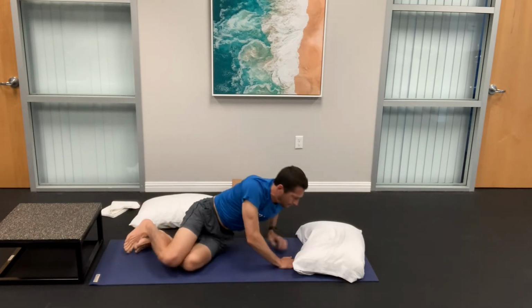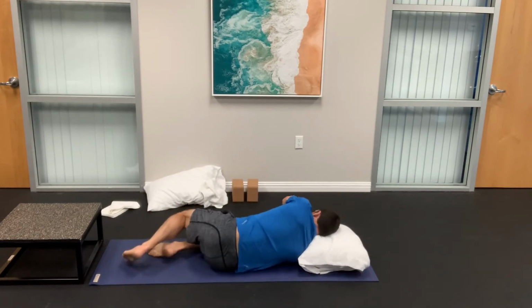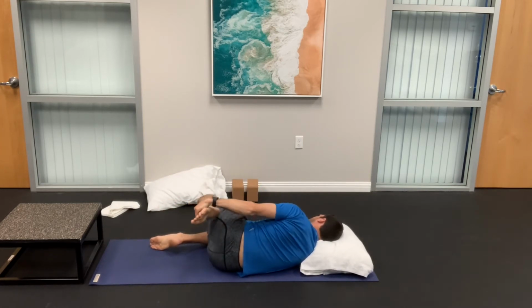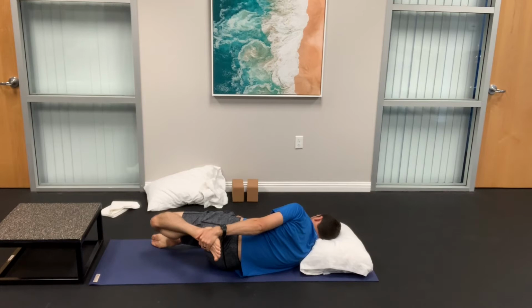Now go ahead and flip over onto the other side. We'll start with the top leg stretch. Right knee is up towards chest at 90 degrees at the hip. Left hand grabs left midfoot. Use your glute, so use the butt muscle to swing the leg behind you until you feel a good stretch through the front of the thigh.